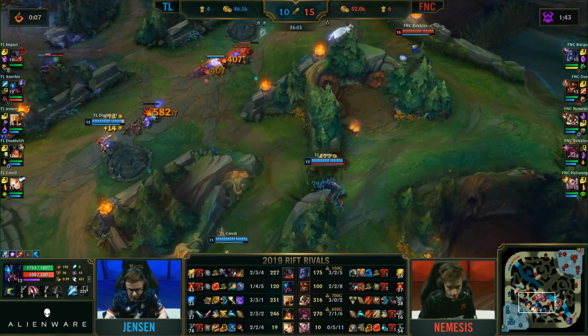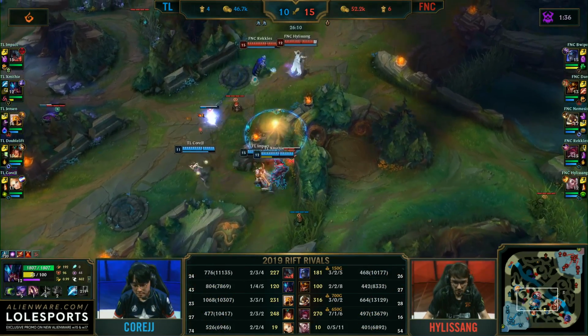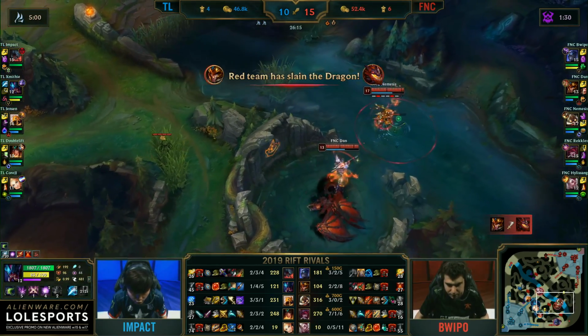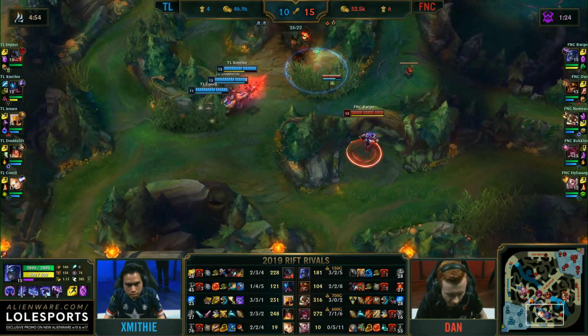You see Whippo on the ward, you know he's there. You didn't have to look for that final kill on Reckless, who is now 7-1-6, 3,000 gold ahead of Doublelift, and almost completely built. Has a control ward that he'll want to switch out for something else, but with an Infinity Edge, an Essence Reaver, a Rapid Fire Cannon, and a Statikk Shiv, he is going to shred through Team Liquid.